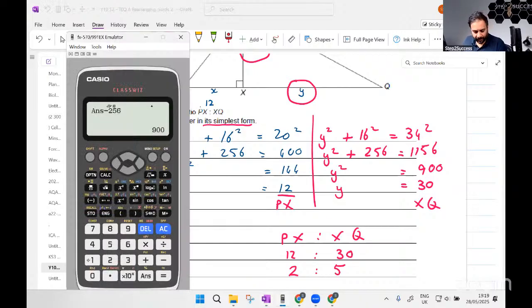If in doubt, by the way, when you have a calculator, remember, calculators simplify for you. So if I put 12 over 30 into the calculator, it will simplify it to 2/5, and therefore you can always simplify things. Probability equations, I will try and do one of those. There was one, I'll go over it if I can find it, the one that was on the actual AQA exam paper this year.